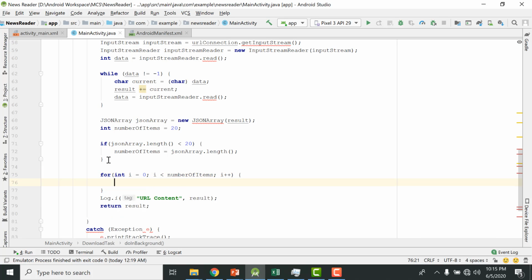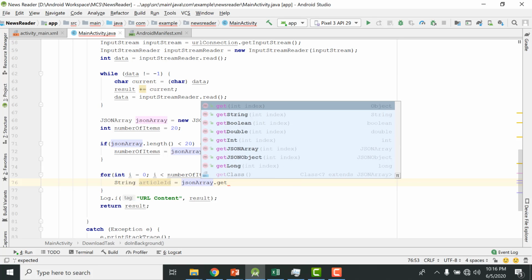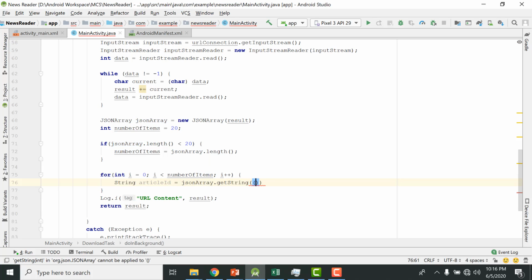Once I have defined the for loop, the next thing will be to declare the article ID. I'm saying here, go get the string from the JSON array which is at location number 0, or at index 0.